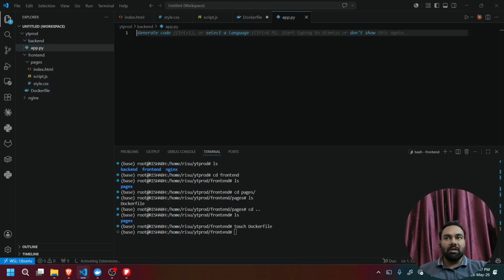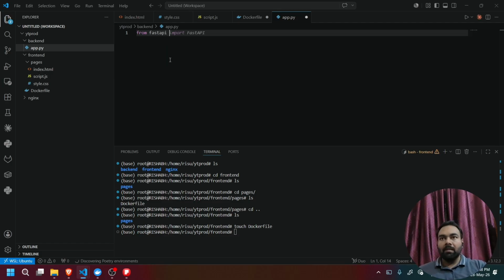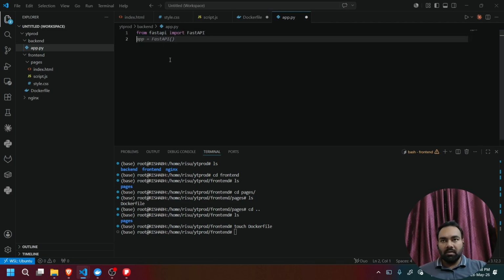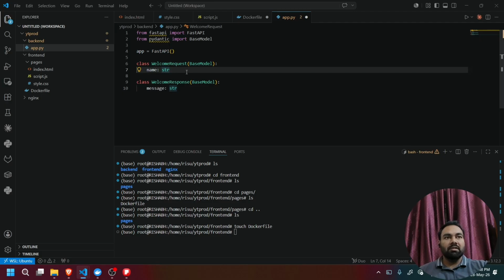In my backend, I will be using from FastAPI import FastAPI, and from Pydantic, Pydantic is a library used for validating your text or something which you have written. Now I created an object of my FastAPI, and this I have created for validating this class which is using Pydantic.